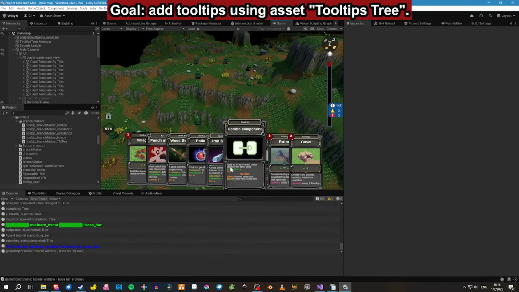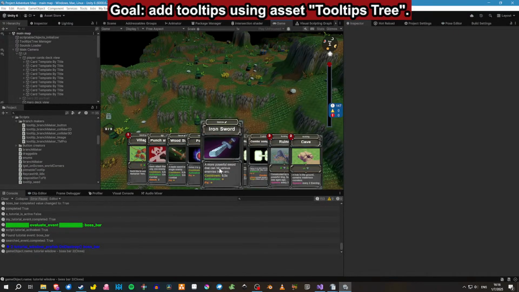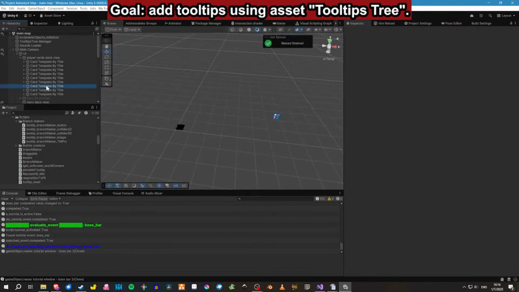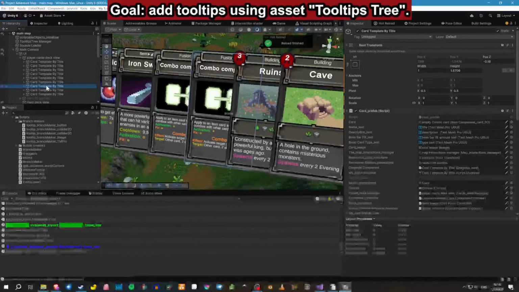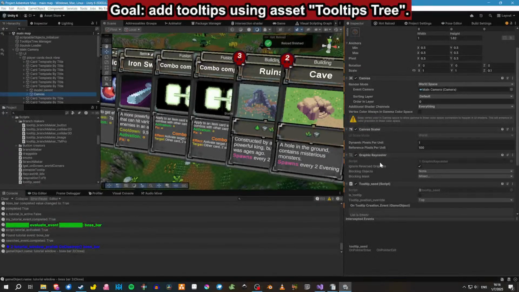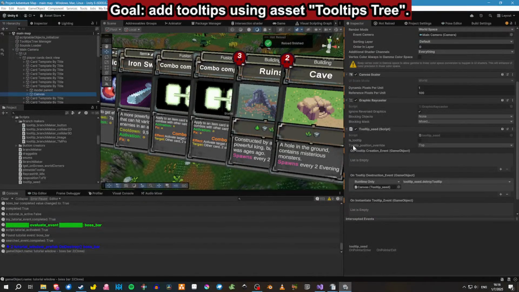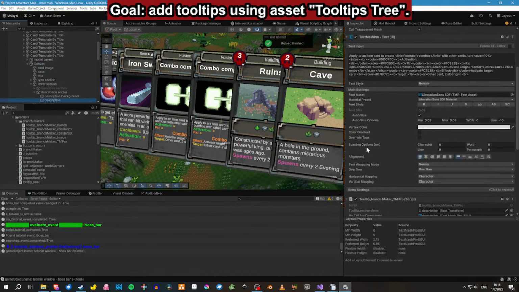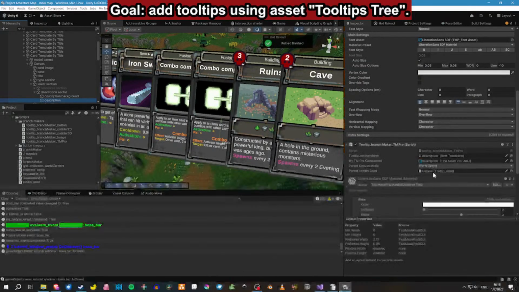You know what? Now it doesn't want to work. There, you are in world space. Graphics Raycaster. Lower section. World space, perfect.